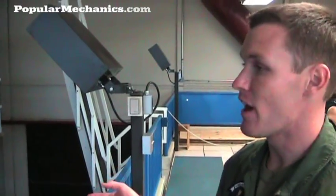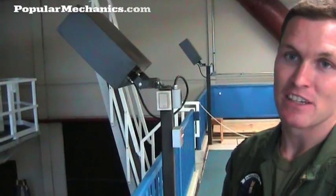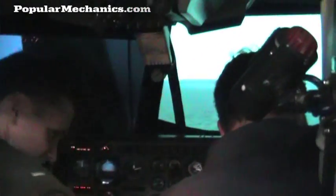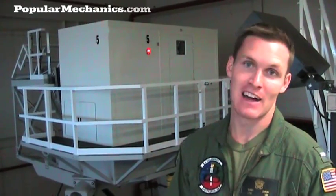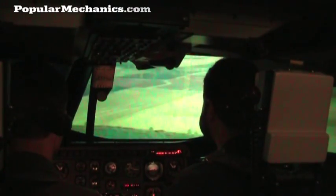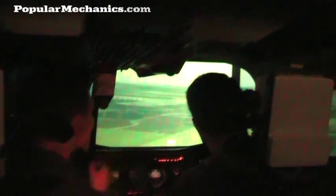With the helicopter simulators there's more things you can do. You have the visual, and there's a night vision simulator as well, where you'll be wearing your night vision goggles. The simulator will be adjusted for those night conditions and you'll treat it like a normal night vision goggle flight — whether it be night flying, day flying, flying in different types of weather. Flying with a partner, they can practice going through different approaches and different instrument conditions.